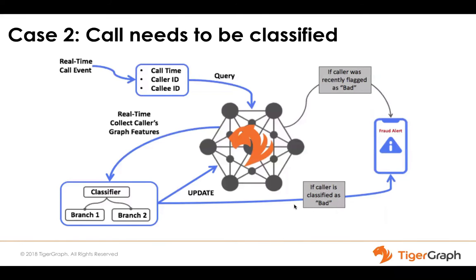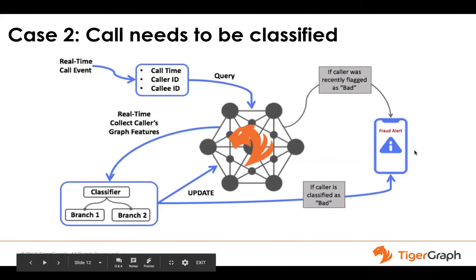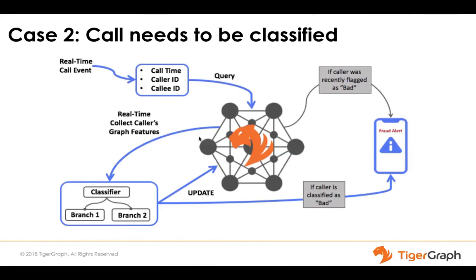Normally, the query response time is like 20 milliseconds to 50 milliseconds. TigerGraph can do this. One of the reasons we can do this in real time is that for this type of point query, we only need to traverse a subgraph, for this caller or for this callee. The subgraph compared with the entire database is very small. We can do a subgraph traversal and get the features out, and then we do scoring. So that's why we do it very fast. And at the end, the callee can still get the call type, the fraud type, before answering the phone.